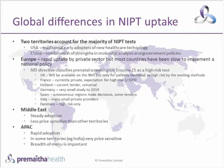In all cases, there is the IVD directive, the European In Vitro Diagnostic Directive, which is the overarching European directive, which has been translated into national law by all of the countries, including the UK, and we very much hope that we keep this when we leave. I'm not a huge fan of Brexit, it's fair to say. I'll probably better keep off that. Hopefully, we'll keep the IVD directive when that happens in a year or two. So any test for trisomy 21 is classified as high risk under the IVD directive, and needs to have a CE mark to show that it's been designed, developed, and manufactured appropriately.